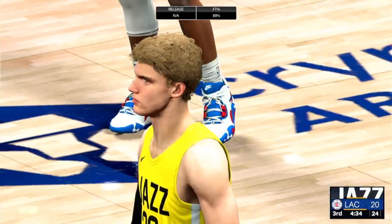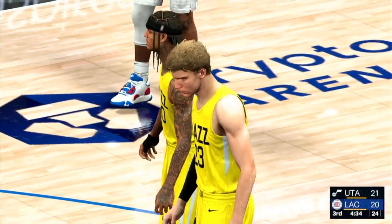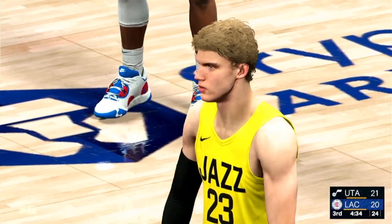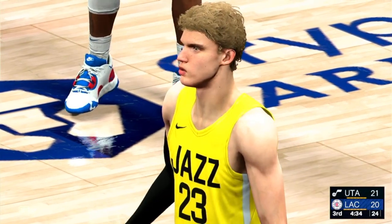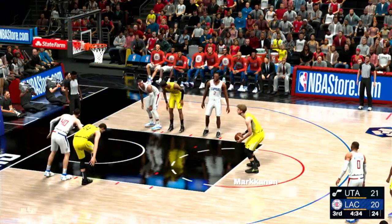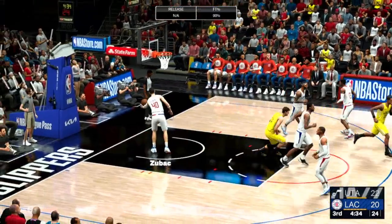And that drops, so they now lead by 1. What I'm always impressed by, guys, is Markkanen's versatility. The guy can face up and make jump shots. He can be enough of a presence on the interior that you're very comfortable with him in this modern NBA game. And Markkanen drops them both.